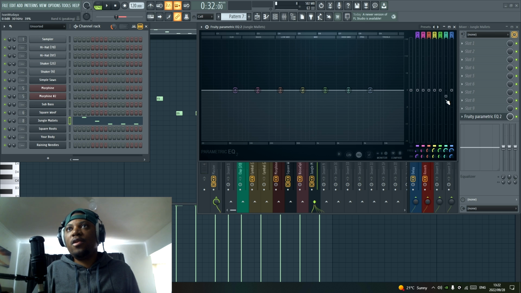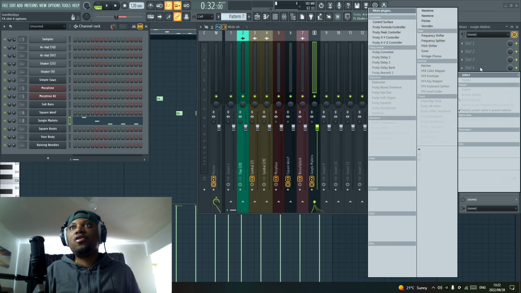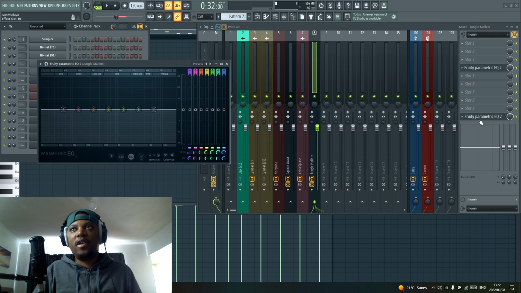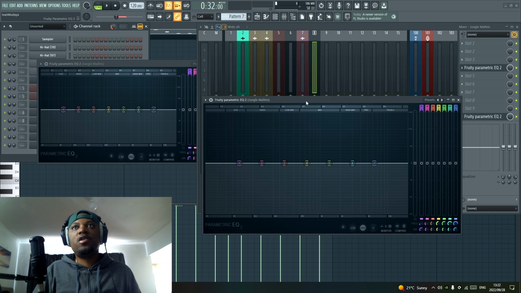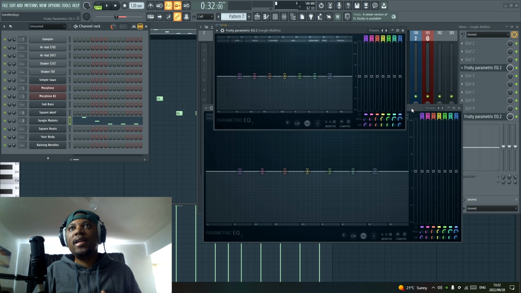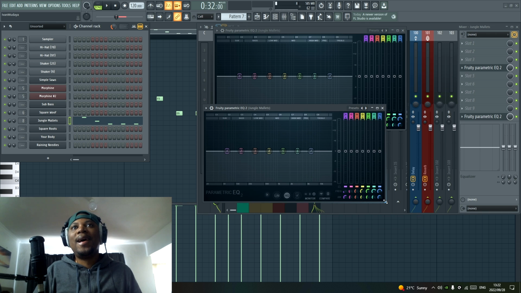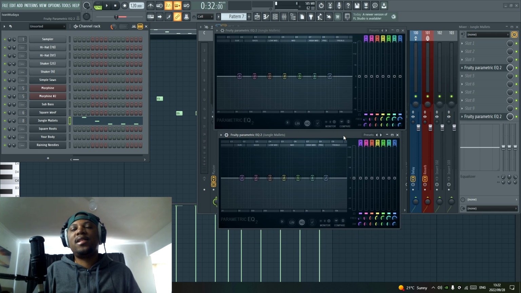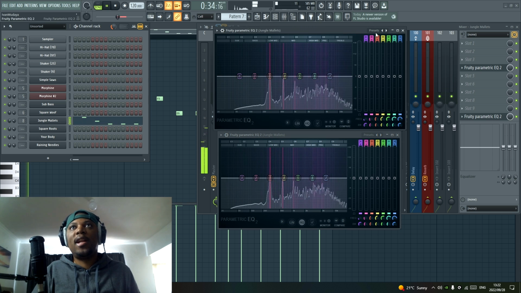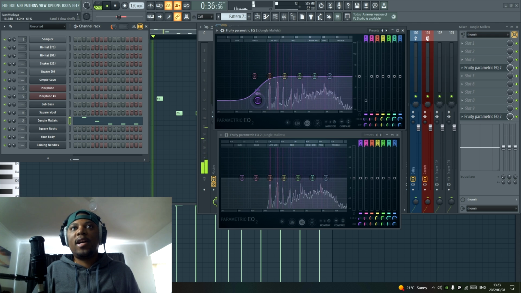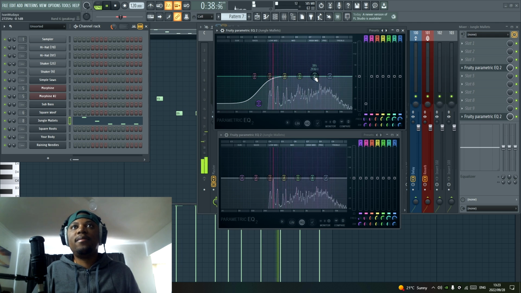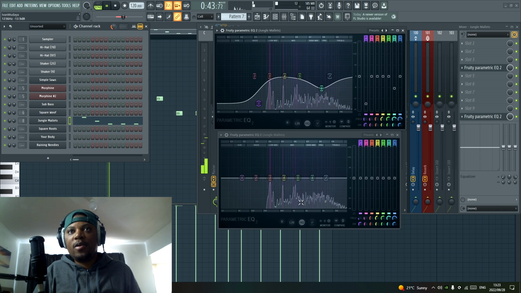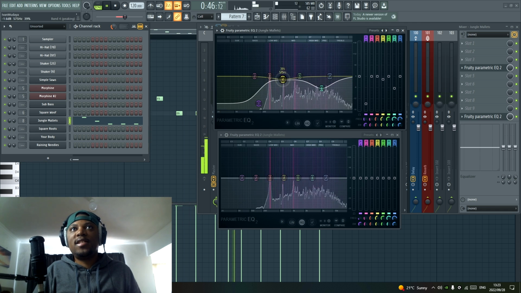So this EQ can be just for analysis, and then I can also add an EQ for the finer adjustments. I can have both EQs open at the same time, one for the adjustments and one for analysis, unless you do have a frequency analysis plugin that you use to look at your frequencies. So one I can use for analysis and one I can use for the adjustments. So I can just start doing my EQing. I'm just doing random stuff here, and you can see the frequencies down here are changing, so I can see exactly what I'm doing.